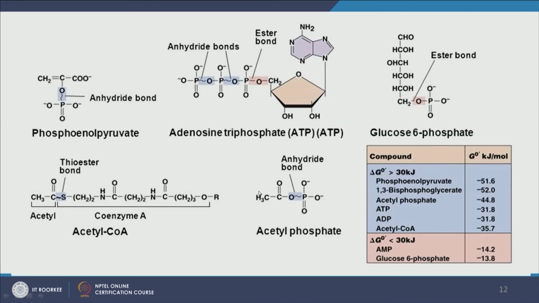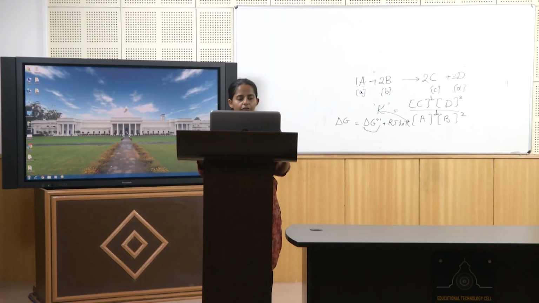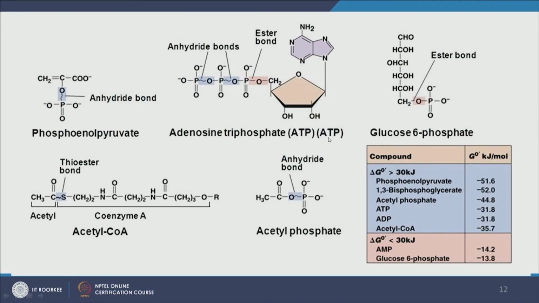And in the next class, I'll go through in detail about different kinds of energy currencies, and the most popular one that I think you must have heard about, adenosine triphosphate, ATP, and then we'll talk more in detail about acetyl-CoA, coenzyme A, which is very important. We'll talk about its detail. Briefly brush through acetyl phosphate, glucose phosphate, and phosphoenolpyruvate, which is very important, as we have mentioned before, for transporting substances from outside the cell to inside.